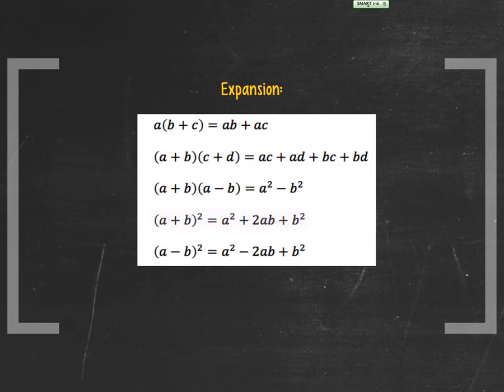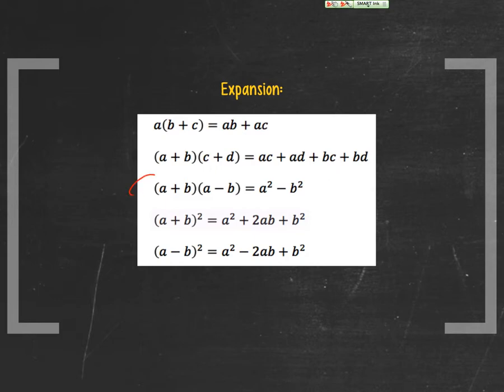The next one is just FOILing, shown with variables. We know how to FOIL. You've done this stuff a lot, but we'll just be doing them with numbers that we're not quite used to today. So we know when we FOIL, we have to multiply the first, outer, inner, last. You might have to combine like terms, in this case with the variables. We don't.